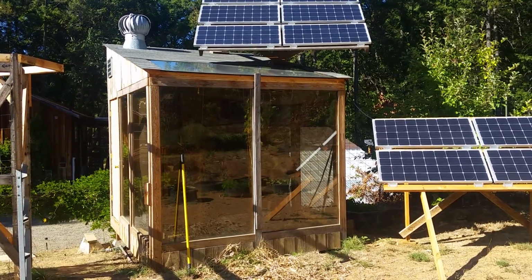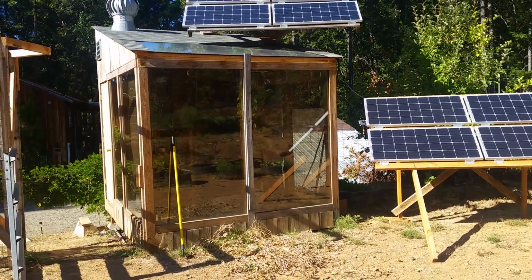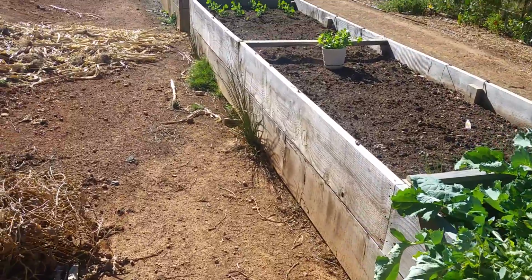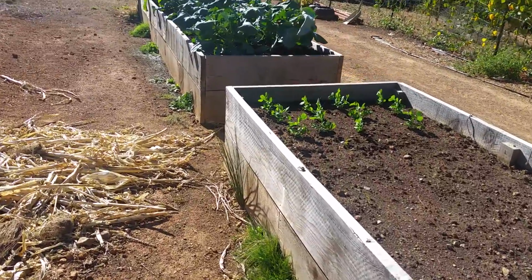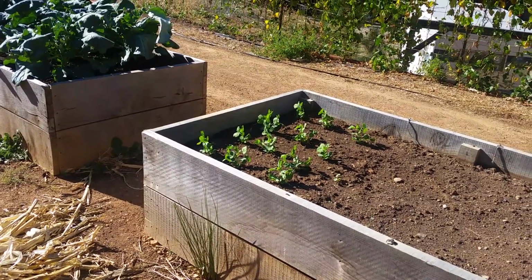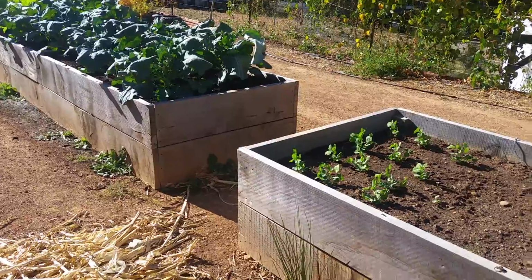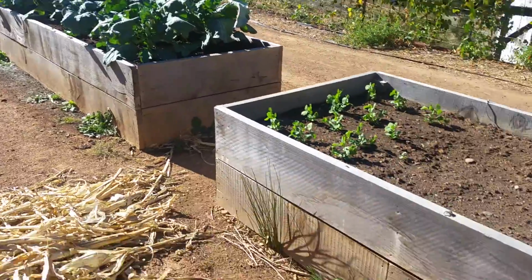But if you've got a mill, you don't have to be the greatest builder. When you've got free lumber, you can make a lot of mistakes. You can't imagine what it's like. Like these boxes here. A friend had a big cedar that was dying out from beetle kill in his front yard, and it wasn't enough for a self-loader. So he's just down the road and he calls us up and says, hey, you want that big cedar butt? And well, sure, it makes great raised boxes. So all these raised boxes here came from one 8-foot butt.